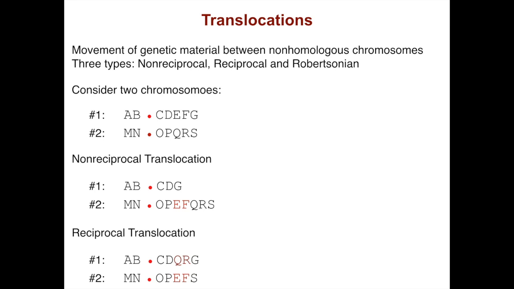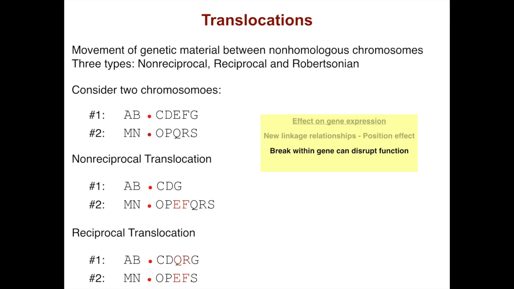So this has important effects on gene expression. There are new linkage relationships which affect gene expression via position effect. If a break occurs within a gene during this process, this can also disrupt the gene's function. So this can be very problematic. So this is a very risky situation. You do not want these translocations to happen normally.